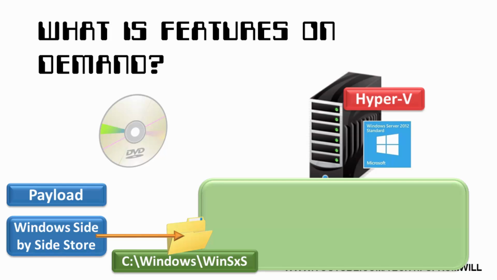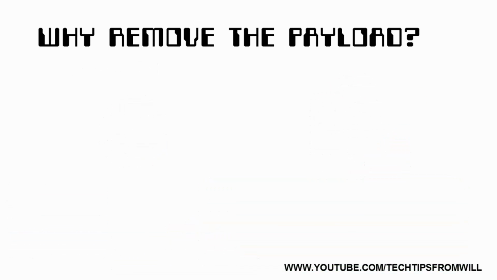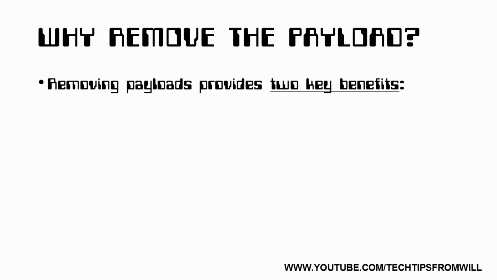This is all very well, but it does beg a couple of questions. Namely, why would you want to do this? And what exactly are the benefits to removing the payloads? These are good questions, so let's look at this now. Removing payloads from the side-by-side store that are not required provides two key benefits.